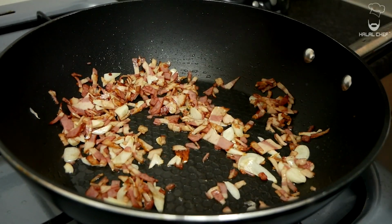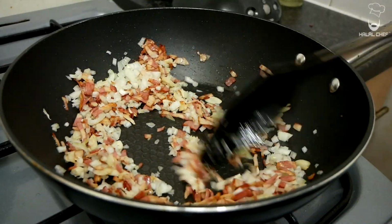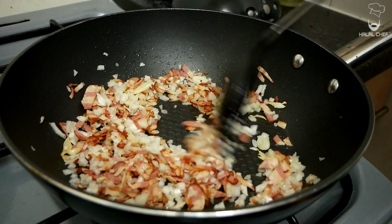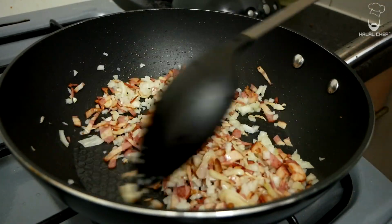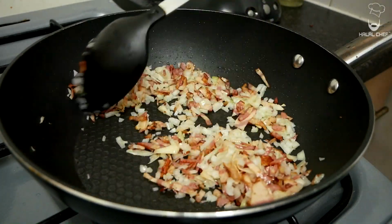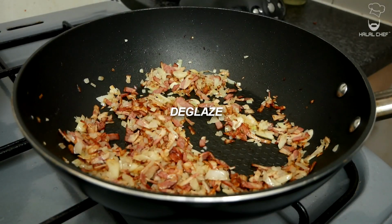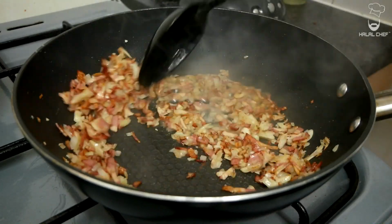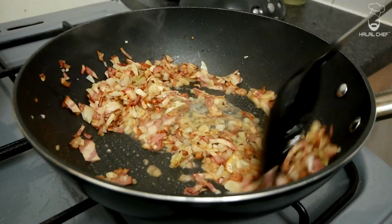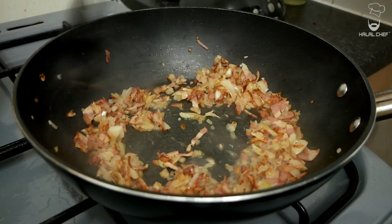Now it's time to throw in our finely chopped onions. Give that a mix. And we're just gonna lightly cook those onions for around a minute. Just want to sweat those onions. We don't want any color on them. Just deglaze this using some pasta water. Beautiful.